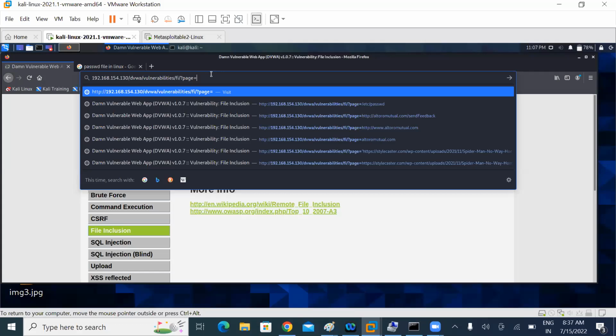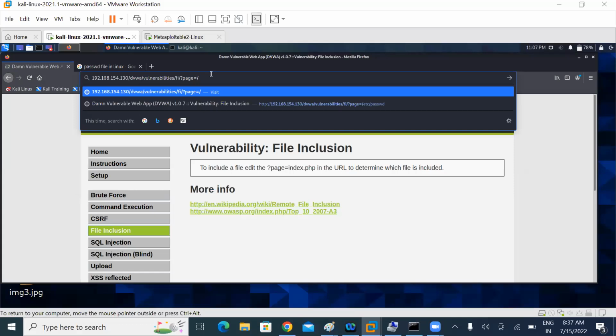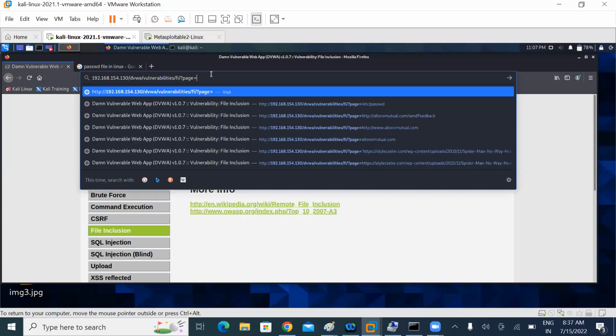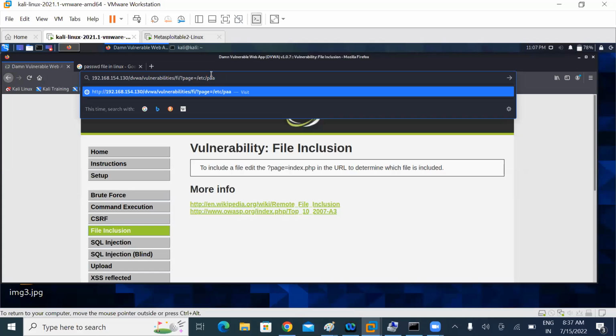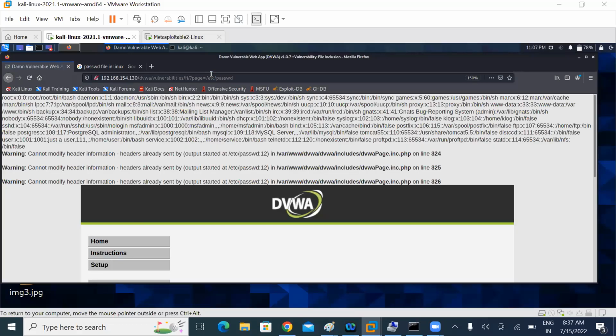Now, try it out in case you are able to list those files. Instead of locating something.php, I give etc/passwd and enter. Are we getting any sensitive data as a response? Yes or no? Look at the screen.